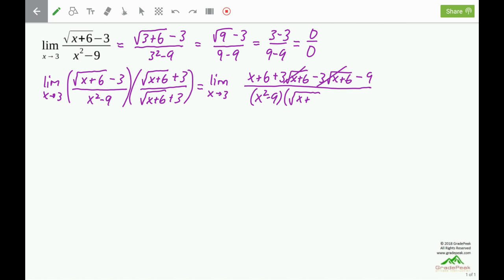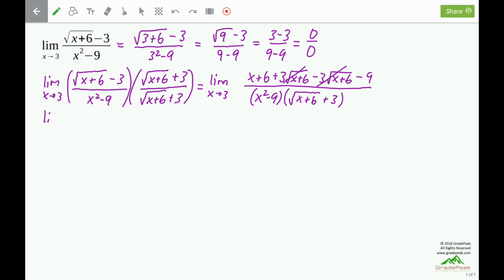out. We will want to keep them factored. It's best not to FOIL those because we are looking for cancellation, so we want to keep it factored. The numerator we have to FOIL out so that we can simplify it. Now we do have a positive 6 here and a negative 9. Let's combine those together in our next step.